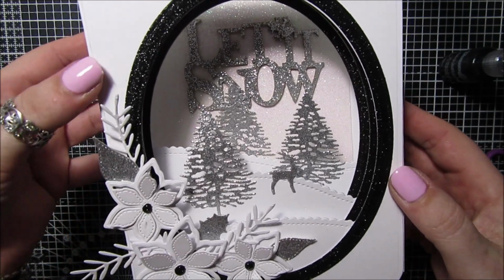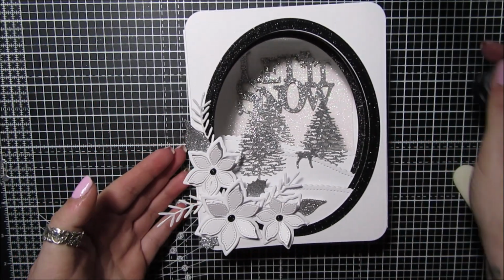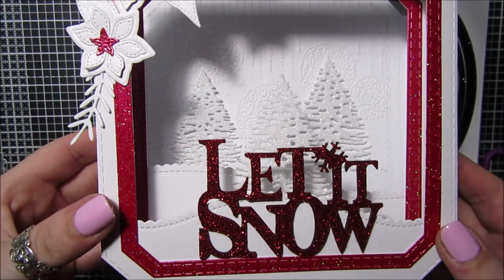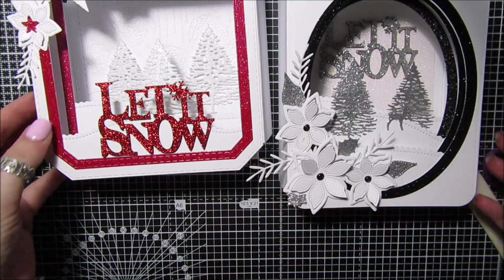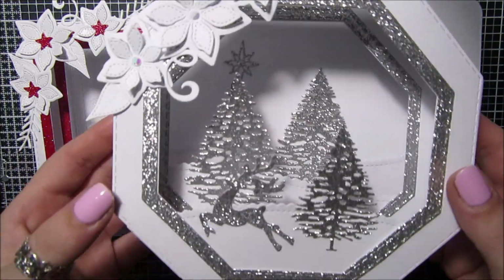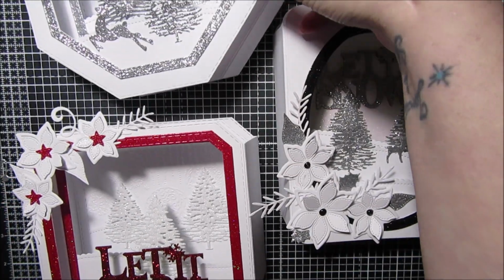Yeah, I'll be displaying that this Christmas. I'm not giving this one away. So there's the one we've done today, as well as the first one we made, which is really pretty as well. So I hope you like them. I'm in love with that one, as well as this one, the one I made the other day. That is absolutely beautiful. So yeah, there you go.